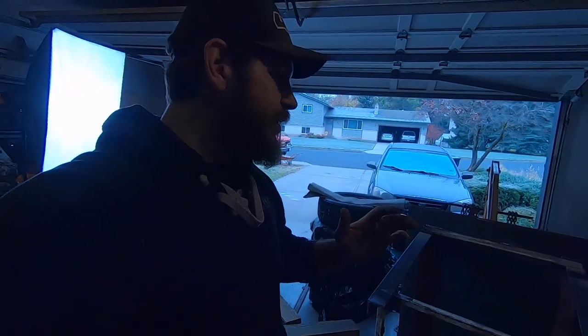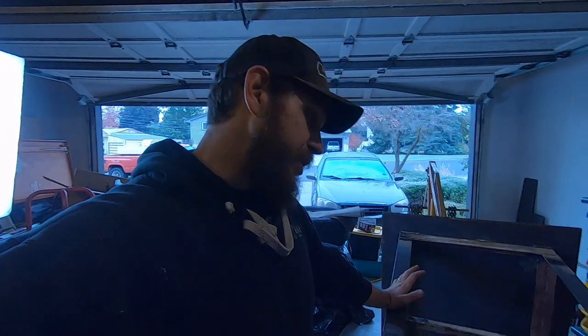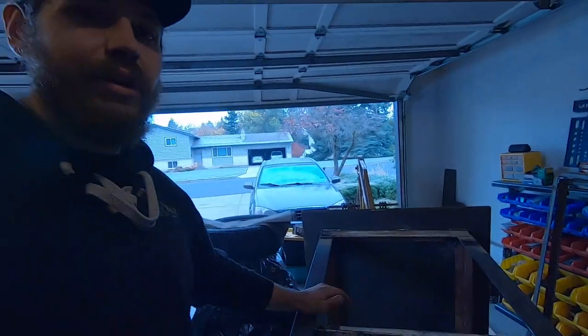The biggest things you want to pay attention to is you make sure that the stuff you're using to rig is strong enough for the job. This chain is definitely strong enough. This table is heavy, but it's not that heavy. The other thing, never get under the load and have an exit plan.